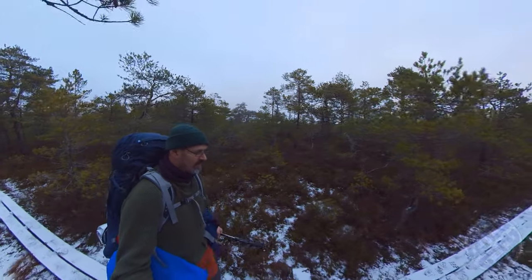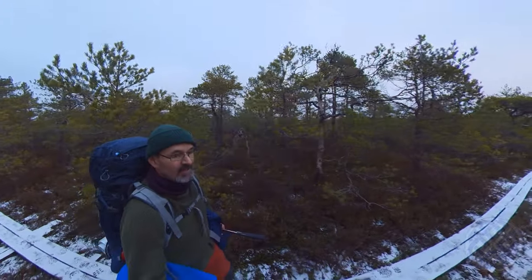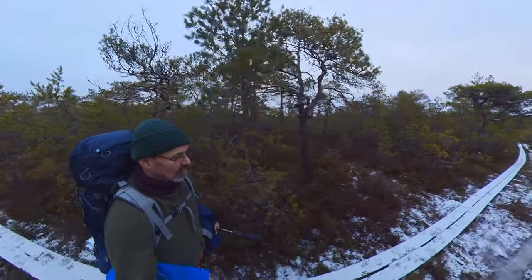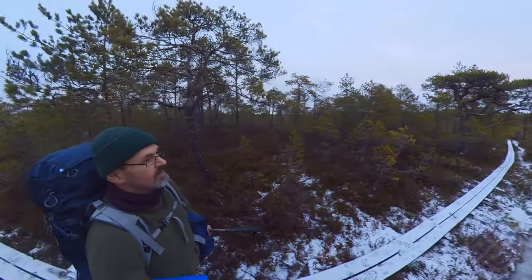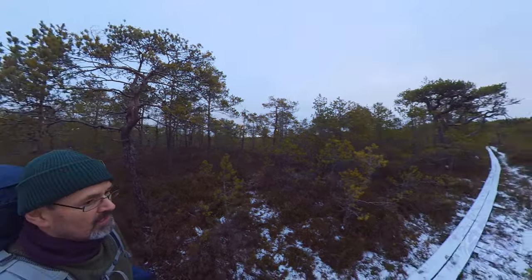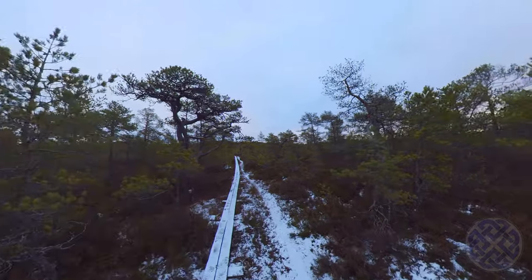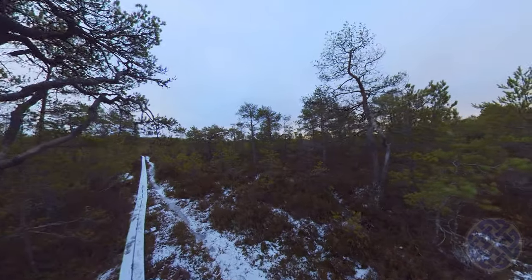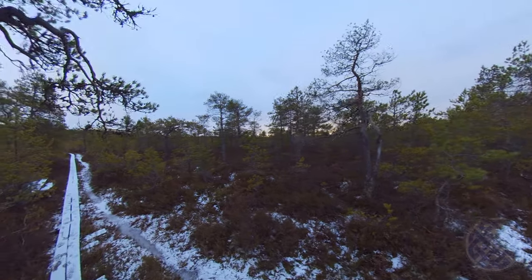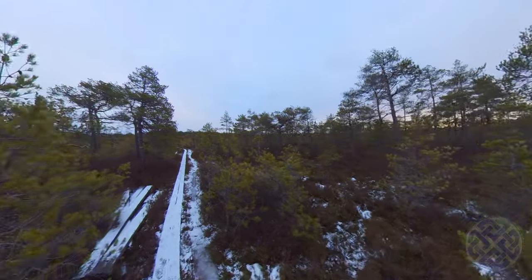Another feature of swampy areas in Finland is that the dominant tree here is Scots pine, but interestingly they're all quite short and stubby — none are growing particularly tall, most well beyond 5 to 6 metres. This is typical of swampy areas where trees have stunted growth. The other place to see this kind of feature is in the very far north of Lapland or at high altitudes where extreme cold causes the trees to grow smaller.